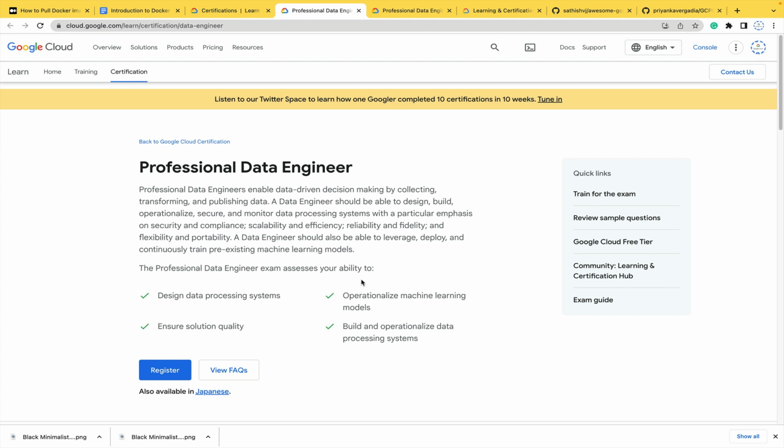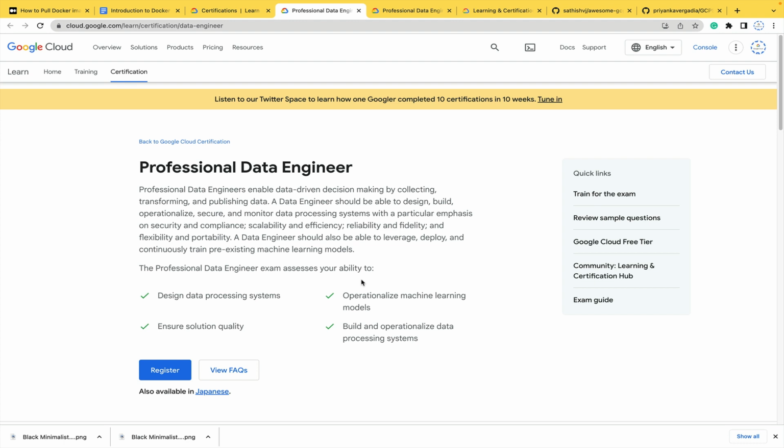A data engineer should also be able to leverage, deploy and continuously train pre-existing machine learning models as well.